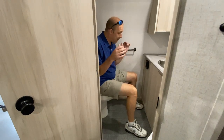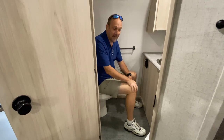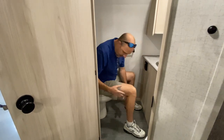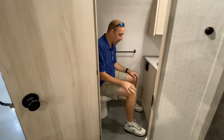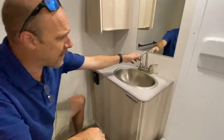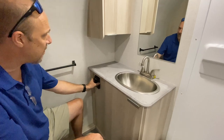I'm actually shocked at how much space there is back here — this might be the biggest bathroom in a tiny travel trailer we've seen, and this thing is only 17 feet long. It has a plastic foot-flush toilet with plenty of room front to back and left to right. Being six foot four, I'm completely comfortable in here. Right across from me is the sink — stainless steel, which I love — with a nice faucet and great countertop space for toiletries.